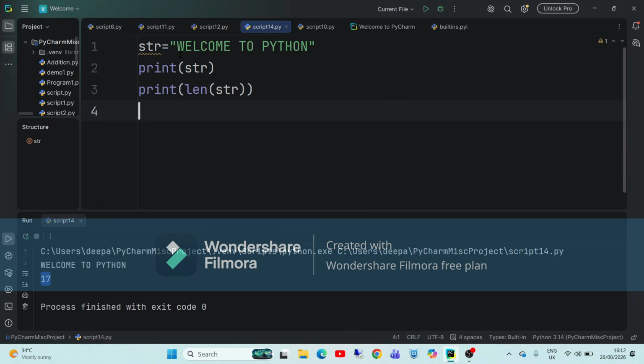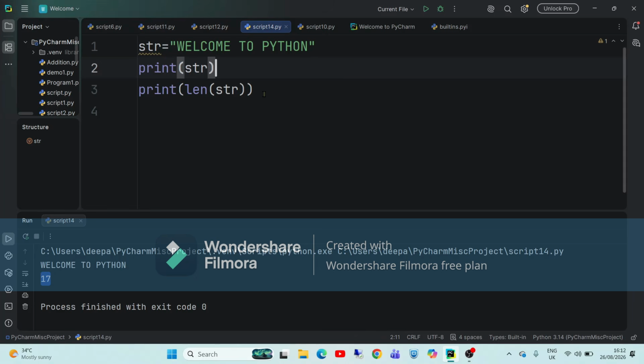Indices are given to the string. Here W is considered as 0, E is considered as 1, which means the string index starts from 0: 0, 1, 2, 3, like that indices are given here.